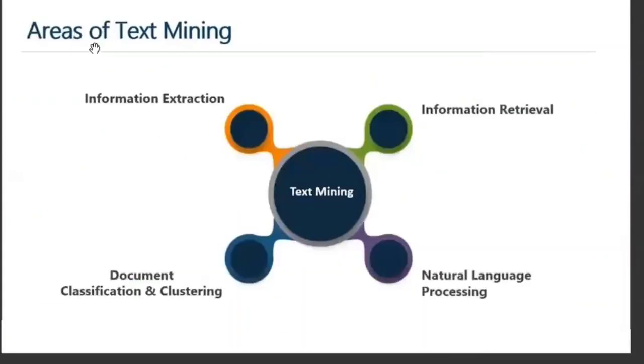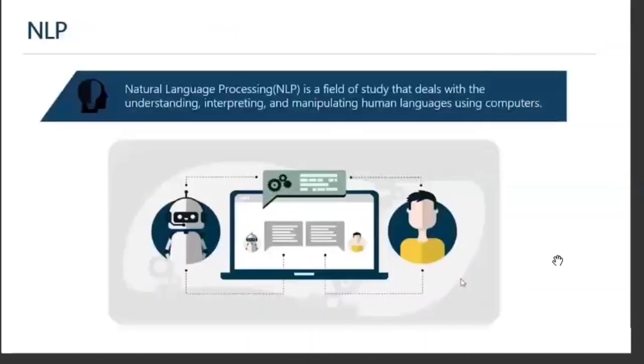Here, one of the areas of text mining is natural language processing. Now, what is meant by natural language processing? It is going to interpret whatever real natural language is there. For example, Google Assistant. Everyone knows in Android mobiles we have Google Assistant; in Apple phones we have Siri; and there is Alexa. We have these things now.